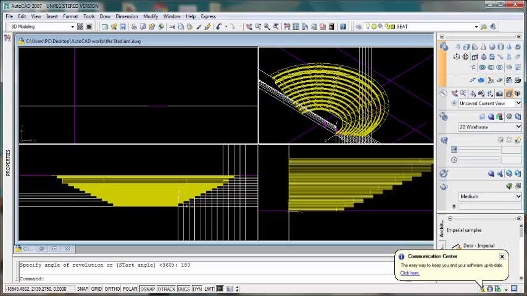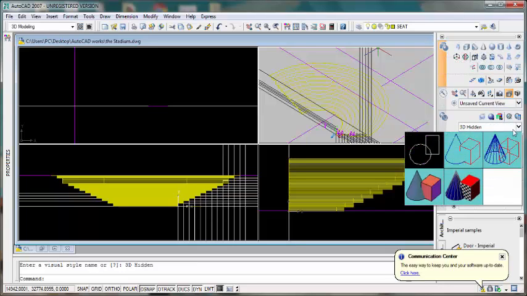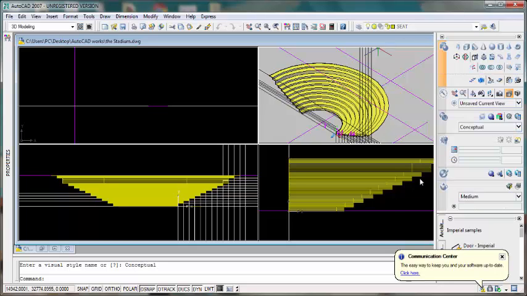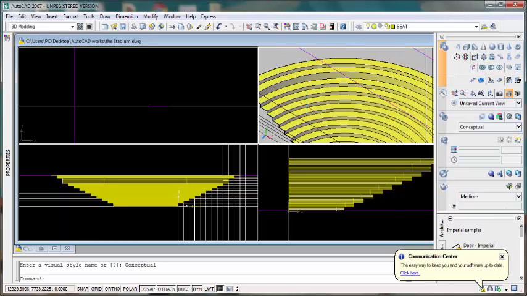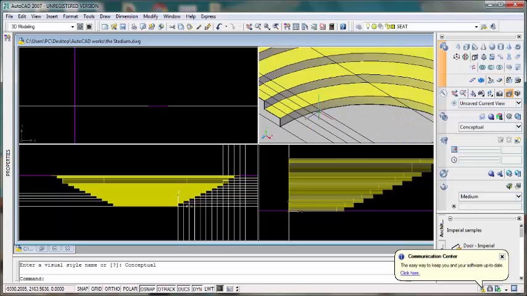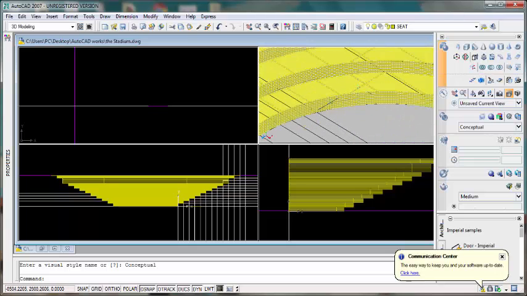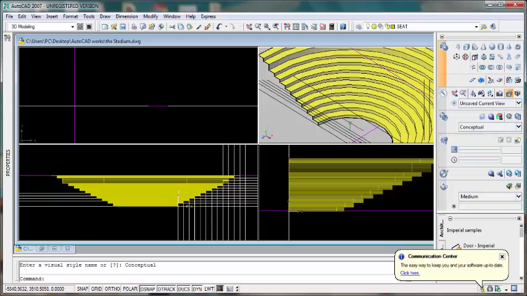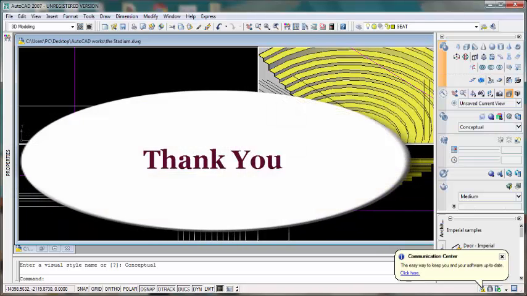Not so much like the Roman theaters. If you want to appreciate it more, come to this visual style. Let's choose this. Fine. Now look at it. So this is what it is like. Students who sit down, you know, walk about. Okay. Now that is for the Revolve tool.